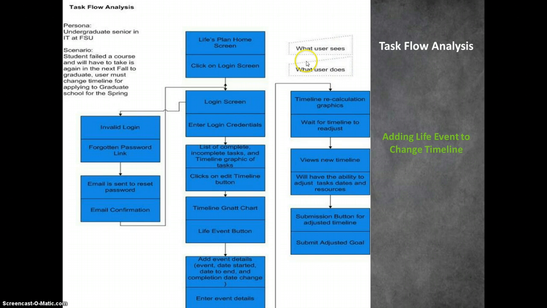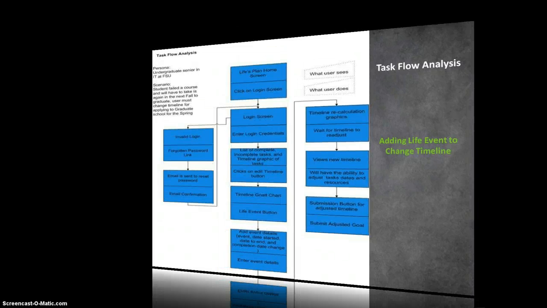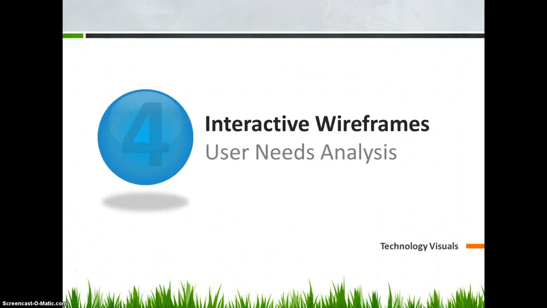And once that happens, the application behind the scenes is going to recalculate their expected due dates from the point that happened to the end of when the goal should be completed and push everything back if needed or reassess it so that this user can still apply on time based on their constraints. Now let's go into some wireframes of what the system will look like.